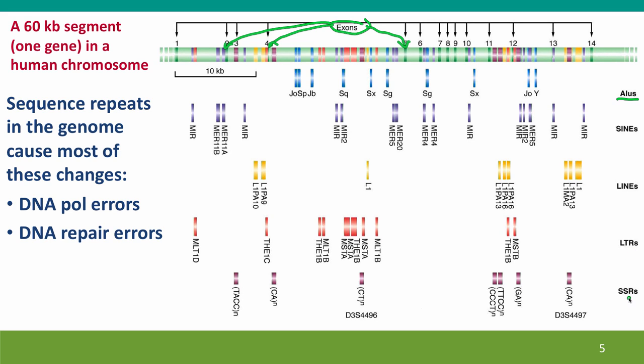And SSRs are in fact the sequences that you've already met as variable number tandem repeats. We talked about these in the context of DNA fingerprinting. And you can see when you look at these VNTR sequences that this is a cluster of sequences that consists of repeats of CA, CA, CA repeated many times, and so on for the other ones. Now, these repeats fall into two categories from the perspective of their effect on chromosome rearrangements.